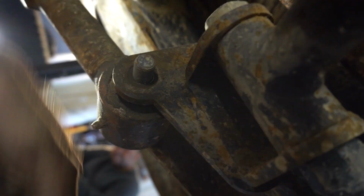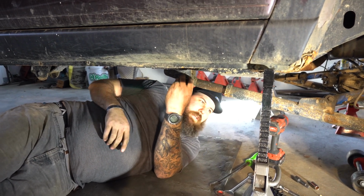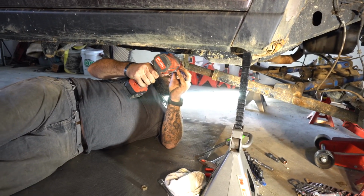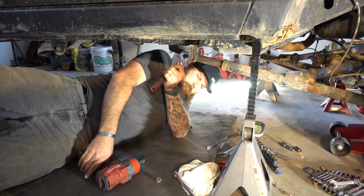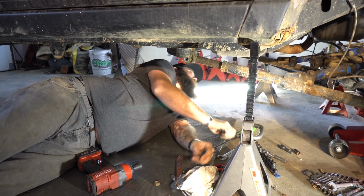So, this nut is finger tight. I haven't touched anything underneath this Jeep. Look at that. But no axle, no nothing. Time to clean it all up and rebuild. Yeah, I just touched it and I'm like, oh my God. Love that little trick. Let's check side number 2. It's actually tight. So that's always a nice thing.